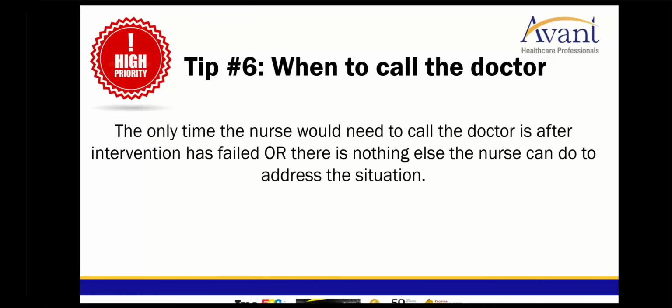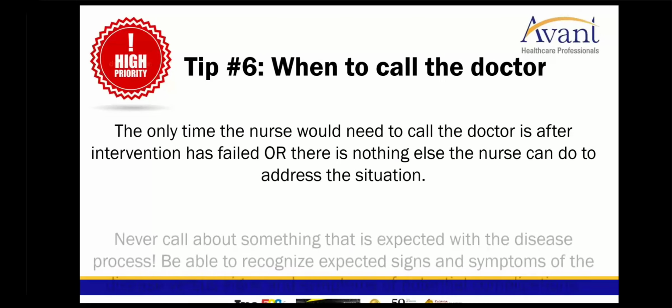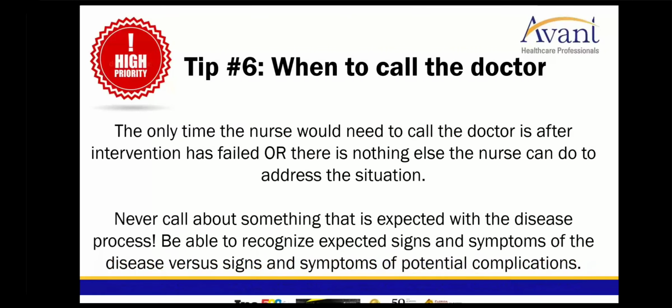For example, if you've given a pain med for someone and 30 minutes later they're still complaining of very high pain, and their pain med is not due for another 3 hours, you may need to be calling the physician, okay? Because they're not responding to the plan of care, and you can't do anything else unless you have further orders. Never call about something that is expected with the disease process. Be able to recognize expected signs and symptoms of disease versus signs and symptoms of potential complications.